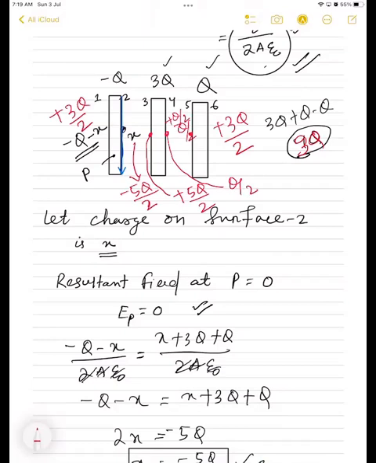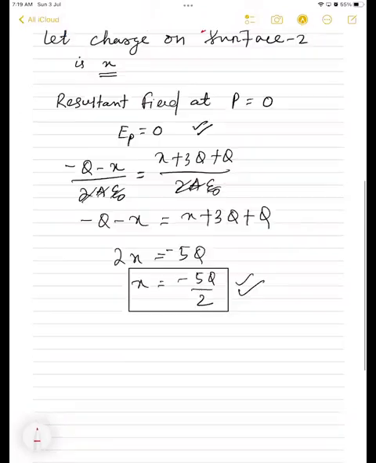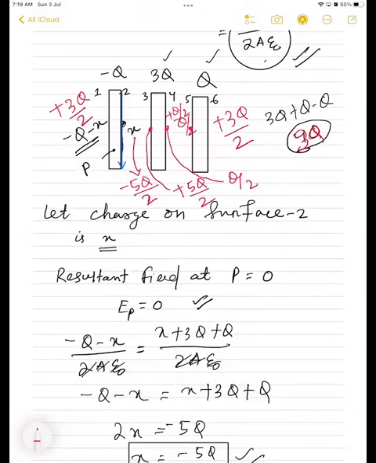Yes, sir. So finally you can see the charge distribution on each side, 1, 2, 3, 4, 5, 6. Many surfaces will be given. You can find the electric field at any point, right? What is the charge distribution? The final charge distribution on every surface you can find, students. Also understood this example? Just see the example once again, right? Then let's go for another question of this type.